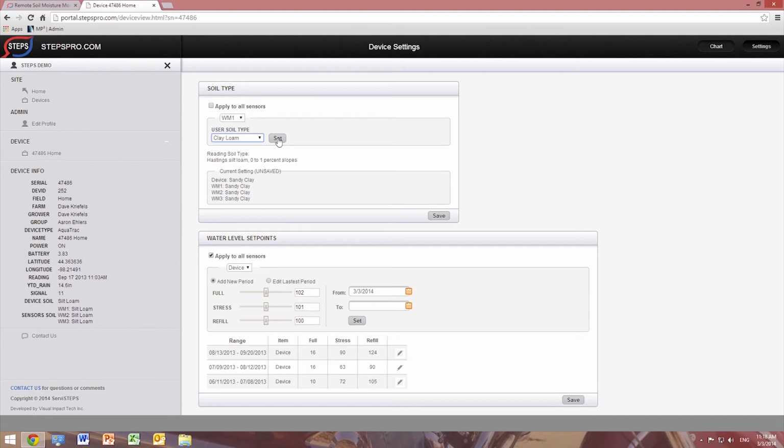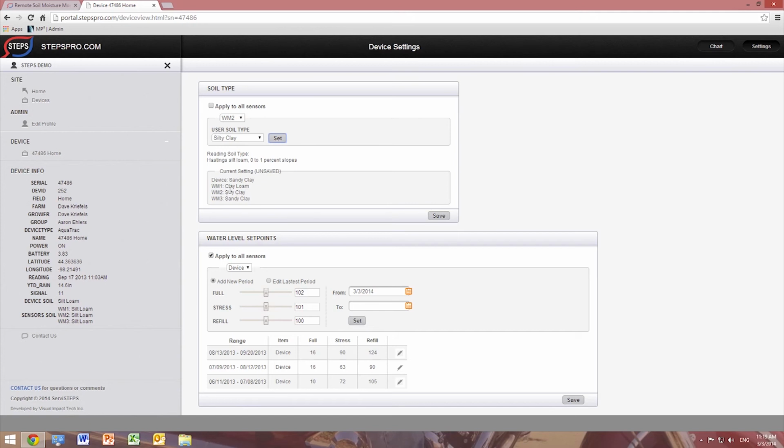Watermark 2 we'll say is silty clay. Set that. And then finally, we'll keep watermark 3 at sandy clay. So there you go. You've chosen 3 different soil types, and of course, that's one of the reasons we recommend getting that soil test, to make sure you have the most accurate readings from the profiler.